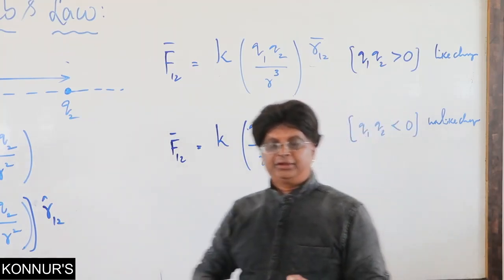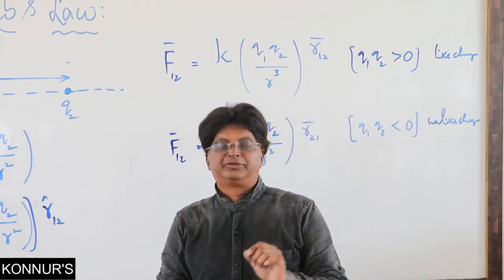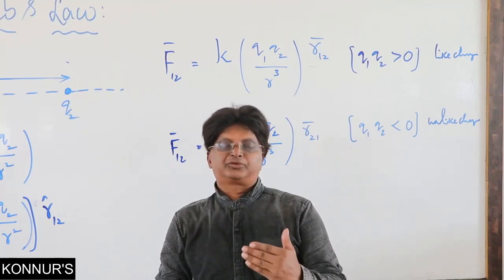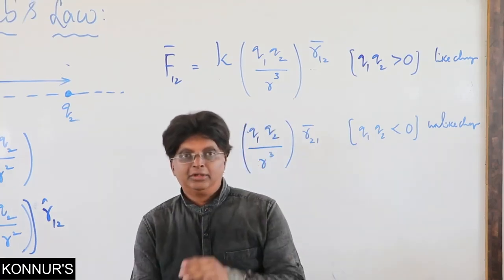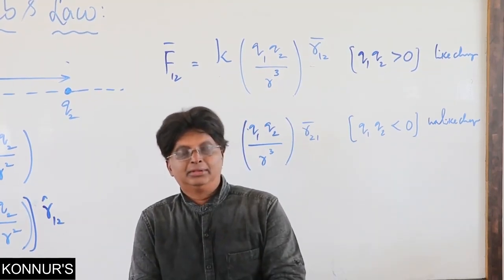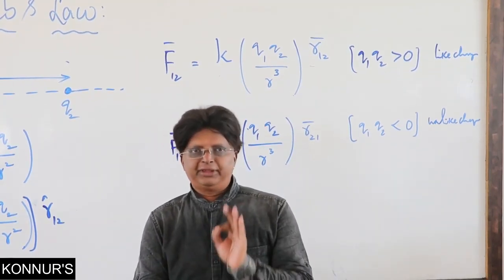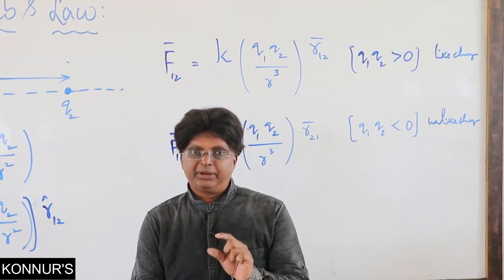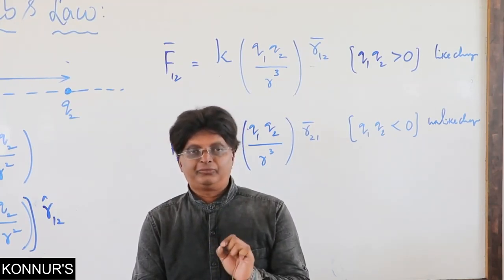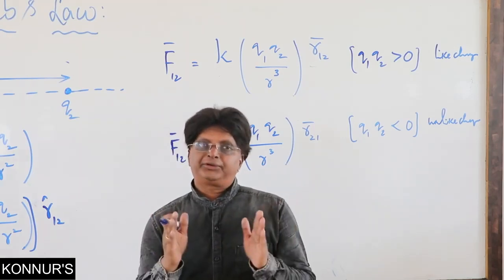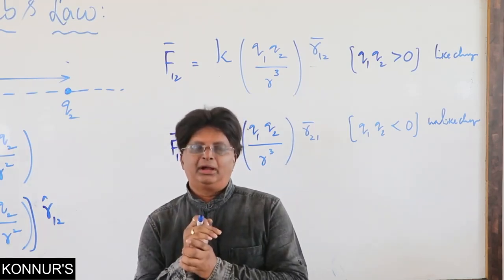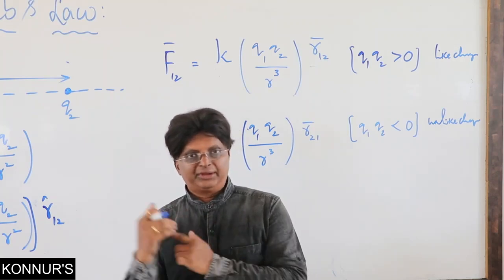Now let us write all the characteristics of Coulomb's law. Again, 2 marks questions, 1 mark questions, 3 marks, everything will be there. So in the following lesson, you underline each and every point, because every statement is an answer for your 1 mark question or 2 mark question. If all the characteristics are asked together, maybe a question can be asked for 3 marks as well. Now let us see that.